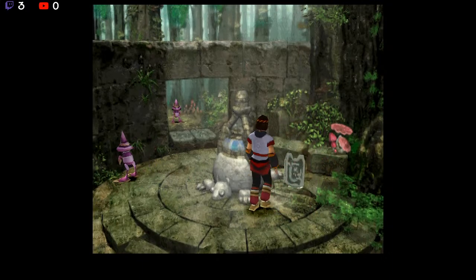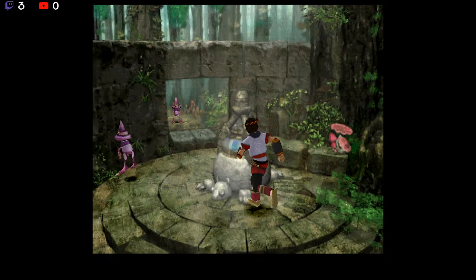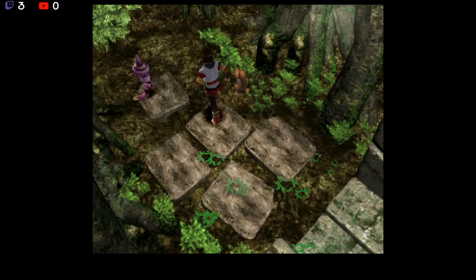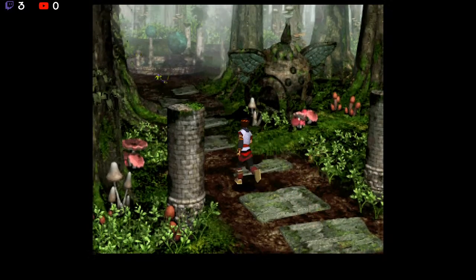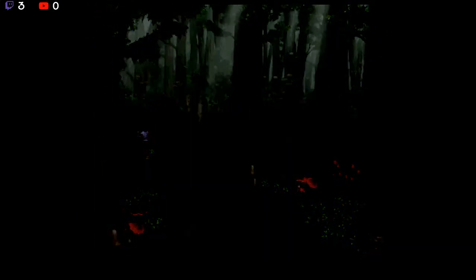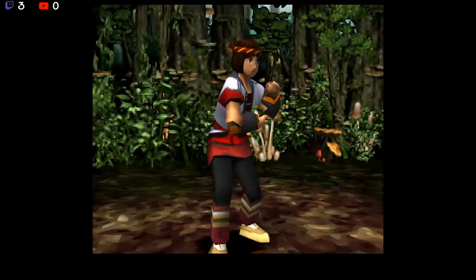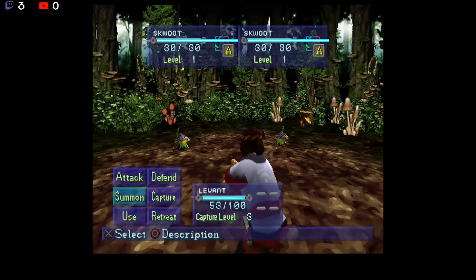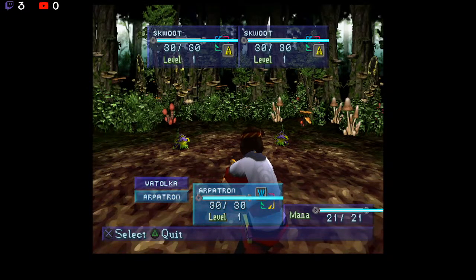Let's pick up this tablet right here. It's Knowledge 3. Here we go. We got the snakes. There's 2 variants of these as well. This is not my favorite version. I like the fire version better, personally.